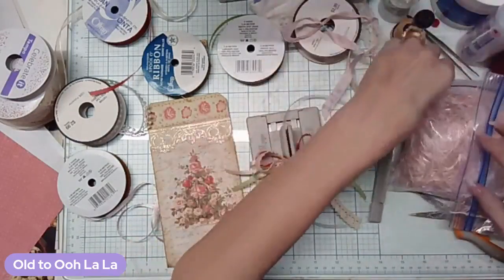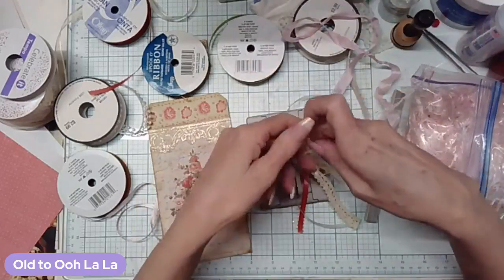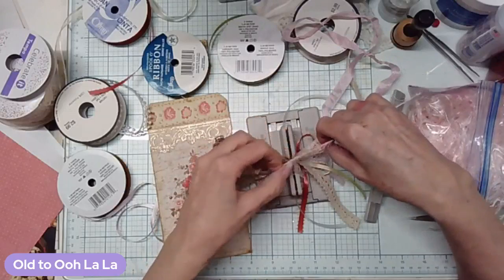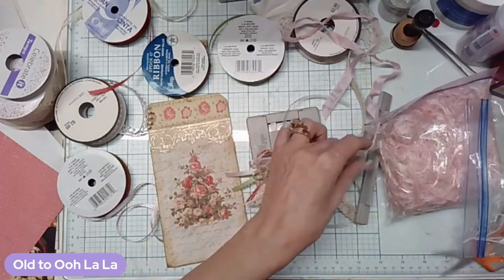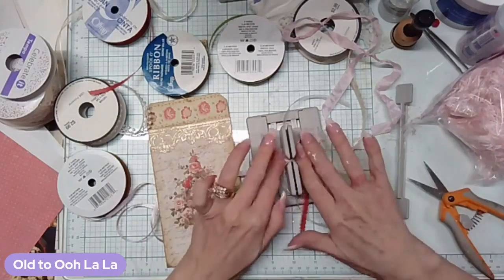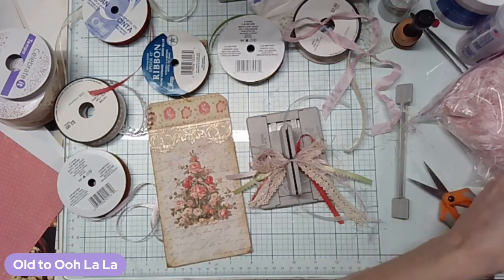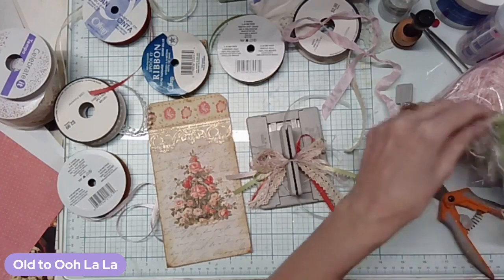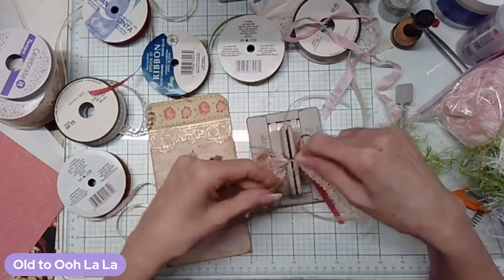Let's put some eyelash on first. I'll do a little bit of eyelash yarn. Again, just making a bow shape, just like that. Just like that. This is going to be pretty. Let's put some green. It's kind of Grinch green, but I think we can make it work.